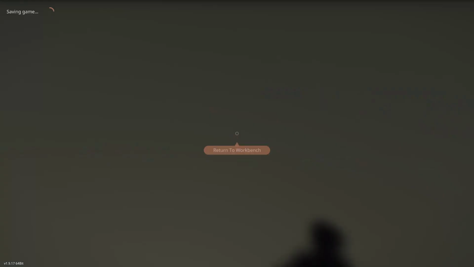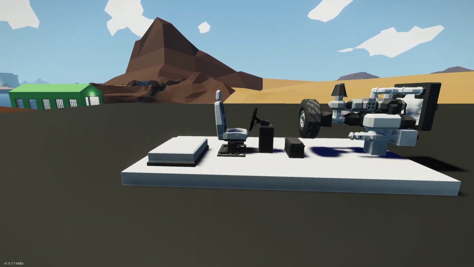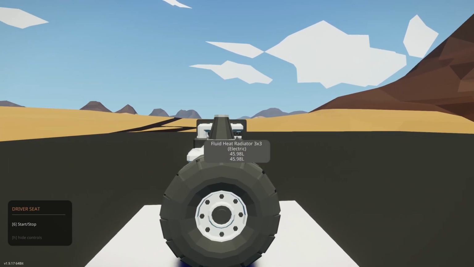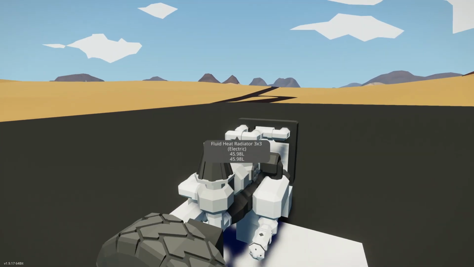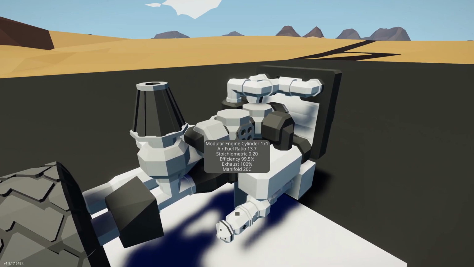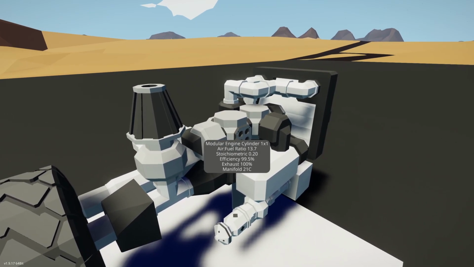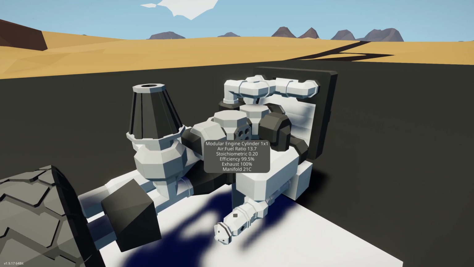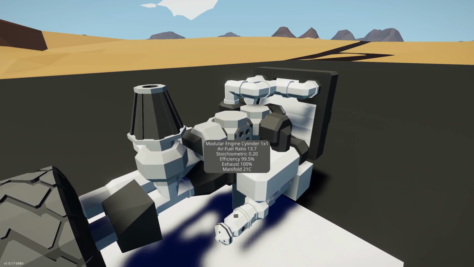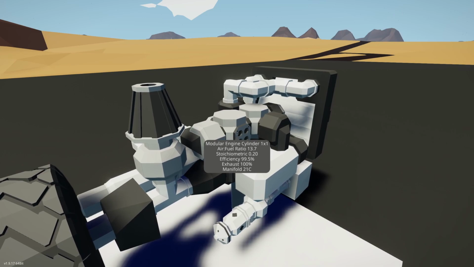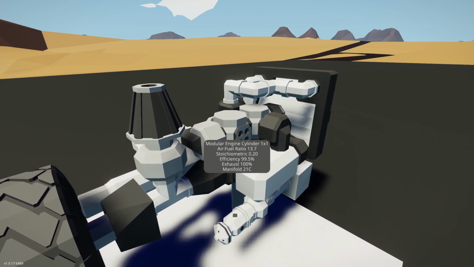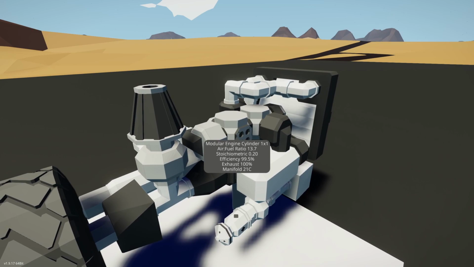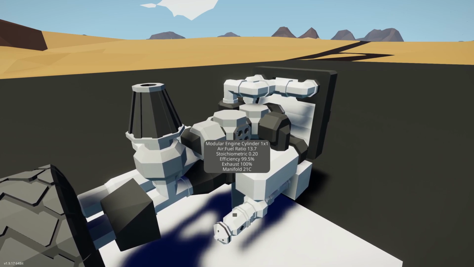So that's plugged in. We'll spawn it, and we'll start up our engine. 6. Engine is up and running. Let's get out of our seat and take a look at it again. As you can see, the engine has a stoich of 0.2, air-fuel ratio 13.7, 99.5 efficiency, exhaust is good. If you ever have an engine that slowly starts to die, that tends to be an exhaust problem, so keep that in mind. Often you'll have people that put a catalytic converter backwards. They'll have too long of a pipe. If your pipe is very, very long, you might need a pump, but that's usually something to do with ships with really super long pipes.